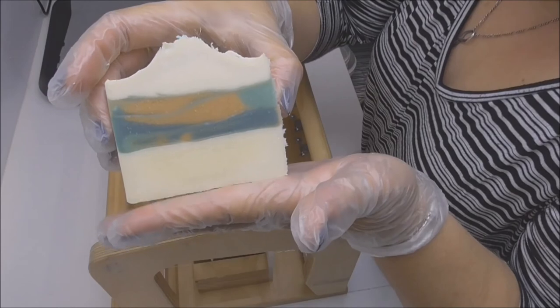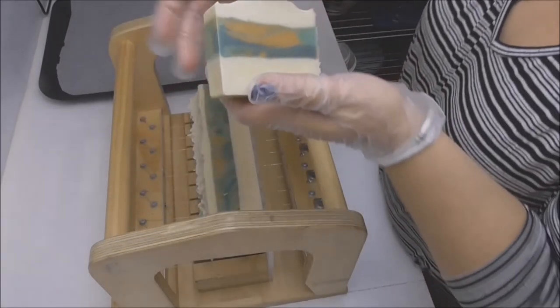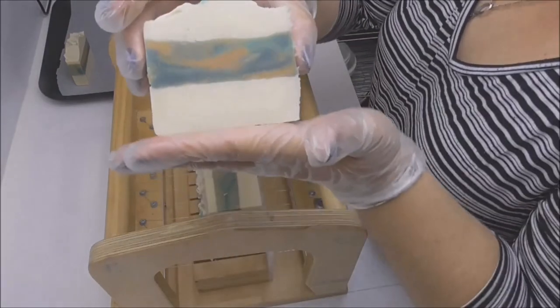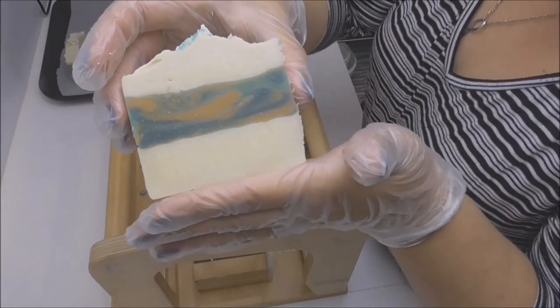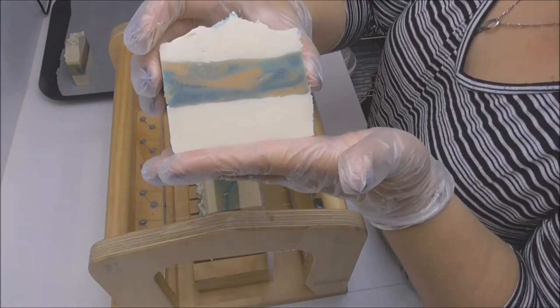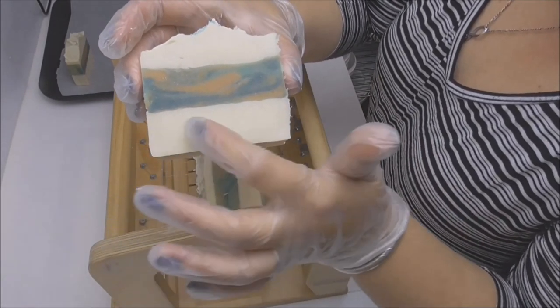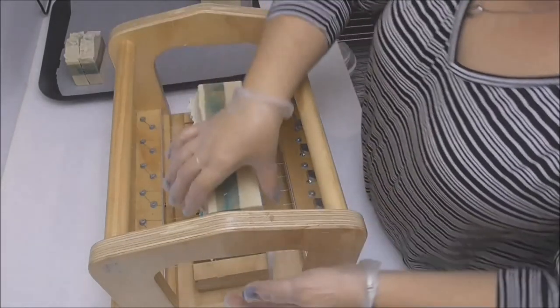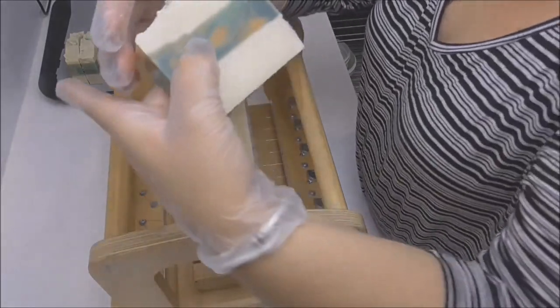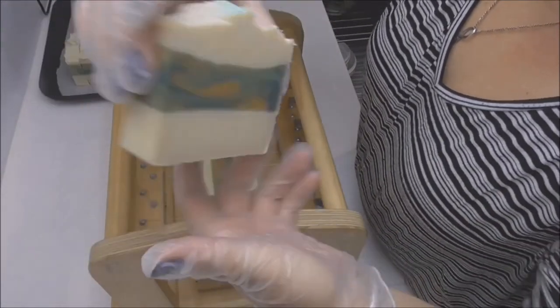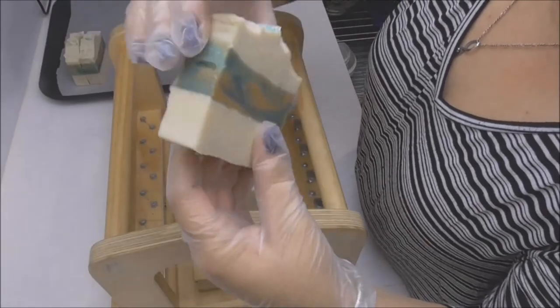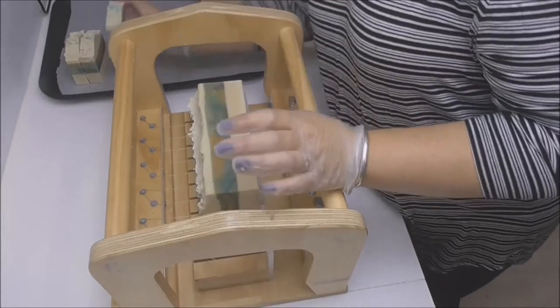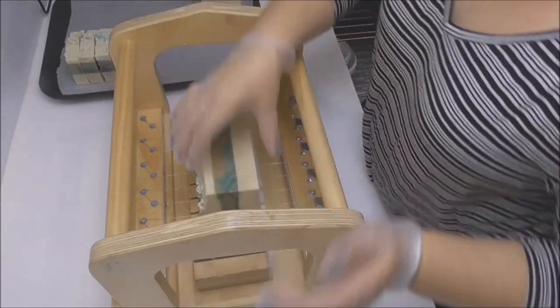And this is the inside of peppermint and eucalyptus. So I think because of how thick the batter got it didn't get too marbled as I was wanting but it's still a really pretty pattern in there. I can see a little bit of glycerin rivers forming in the bottom there but that really adds to the whole look of the soap. So I'm pretty happy with how this one has turned out. It smells beautiful and apart from the few little air bubbles on the side the inside of the soap looks really good. And that to me is an added bonus there.